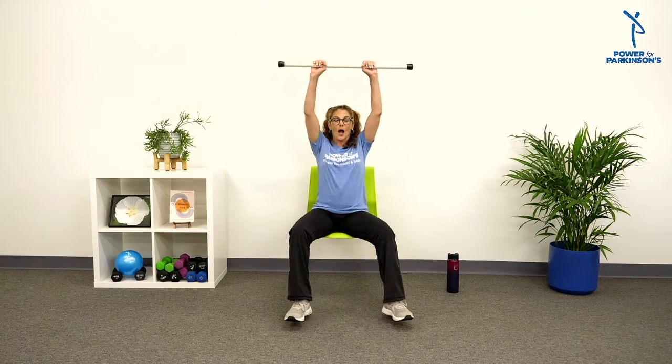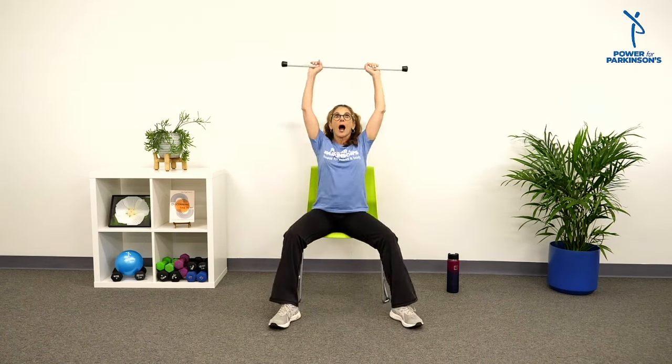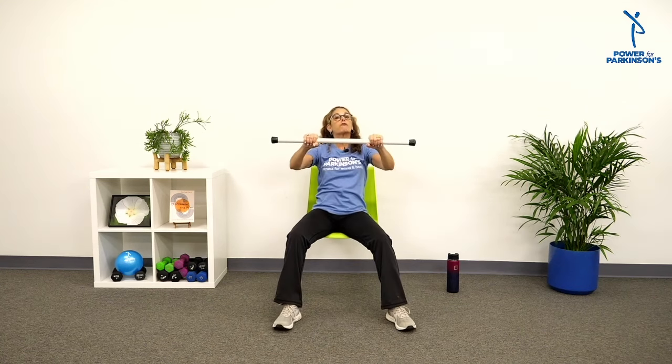All right, hopefully you got that last pattern, because now we're going to have a little more fun with it. So now we're going to add on. We're going to go up, down, front, and back. Now we're going to alternate arms, watch. Up, down, front, and back. Right arm goes up, down, left arm switches. We're switching arms. Up, down, front, both arms. Up, down, front, right arm, up, down, front, both arms.